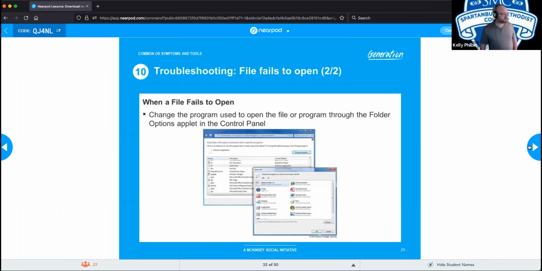You can also change the program used to open that particular file. Many of you may have experienced trying to open up like a JPEG or something like that, and it gives you a list of programs that might be able to open up something with that file extension. So you might be able to use Paint, you might be able to use Photos or something like that, depending on what your intentions are with it, whether you just want to look at it or you want to edit it or whatever.